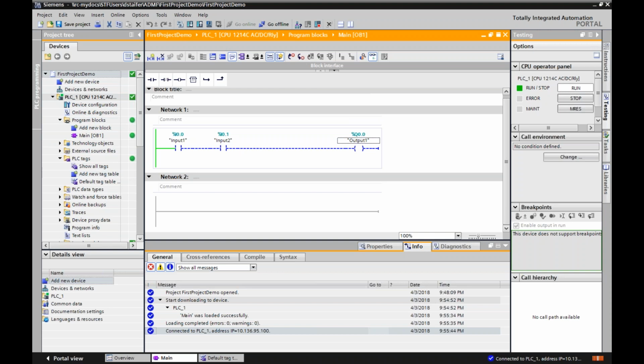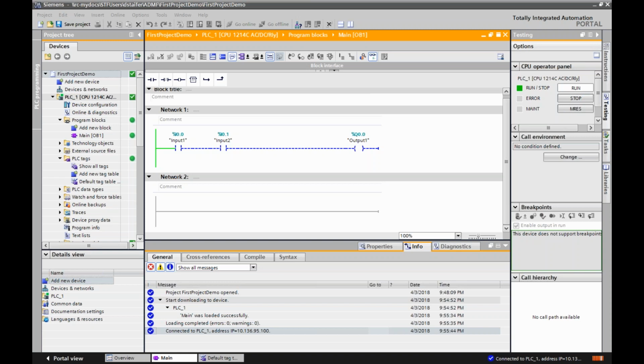Now, quick word of note. Right here on the right side, you'll see an operator panel. The only way for me to stop and start the PLC is through this operator panel online. I will not be able to do it at the controller, like other models, such as an Allen Bradley controller, which has a switch with remote and run. The Siemens, it's all through the software.